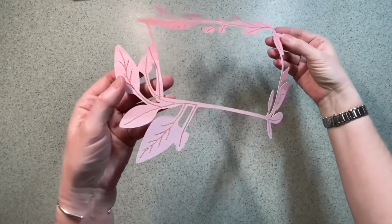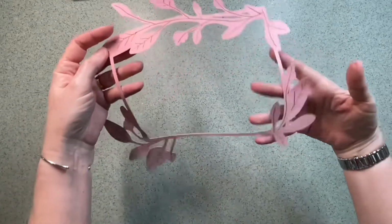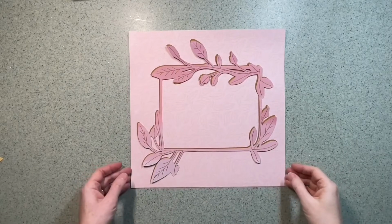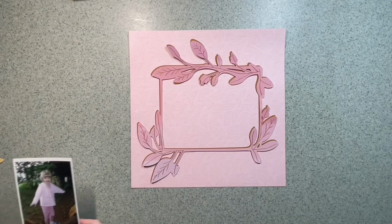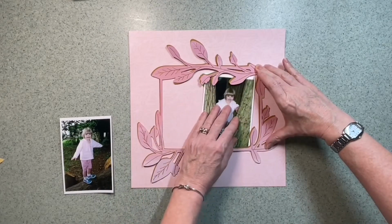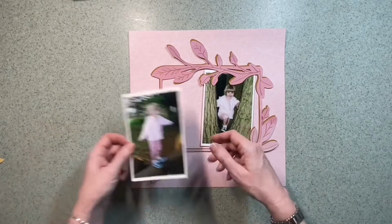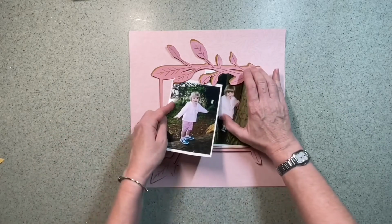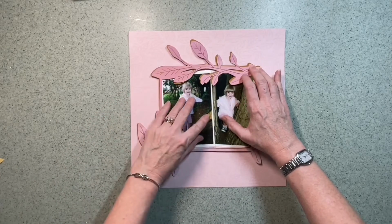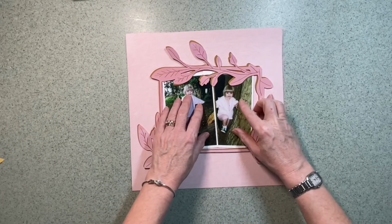So off camera, I sew on the pink cut file. I've done little leaf veins throughout all three pieces where the leaves are. Obviously, that was all done off camera and it did take me quite some time. I used a variegated thread in the end, but I feel like it really brings the cut file to life and was worth the effort. There's a couple of creases in the cut file, but once I start adding extra embellishments, you really don't see them. So it just took a little bit of patience and a bit of time. But as I say, I really like the way it looks.